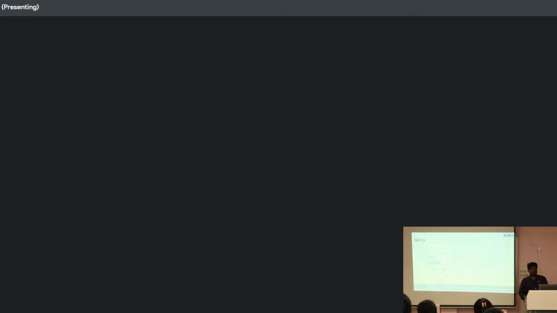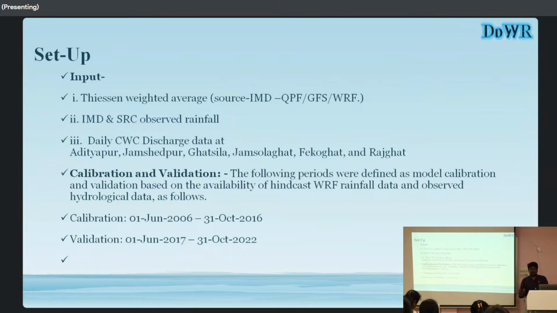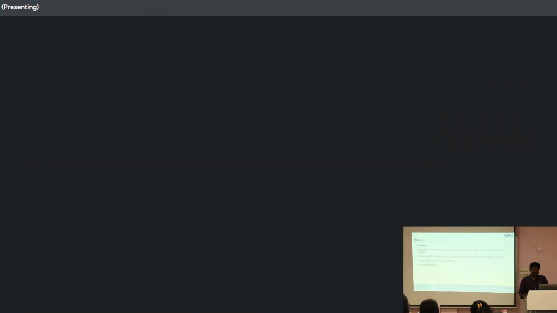Like this, Subarnarekha. Different catchments, different responses, different hydrologic elements, everything is different. So you have to note these things, you have to know your catchments and your watershed well. Then only you can reach the results.